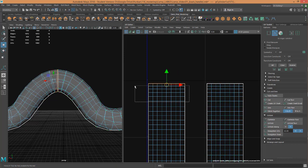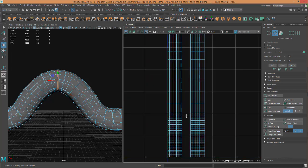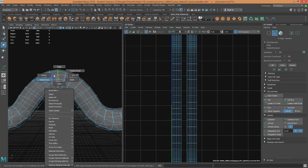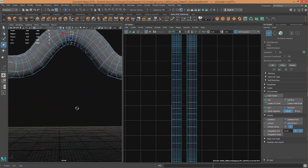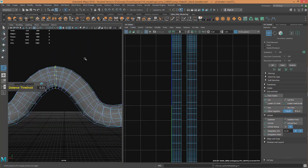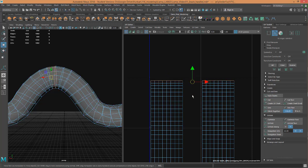And then what that should do is, let's turn that off first, and we should be able to see there should be a, oh, okay, of course it's not corresponding yet because I didn't weld it. So once I weld this together, let me just only select the center verts. I keep saying weld, but in Maya they call it merge. Sorry, that's a 3D Studio Max term from the old 3D Studio Max days of mine. So now we grab this edge, and you can see those are the two corresponding edges, and then we can just say so. And we don't want that, so actually we want the stitch together.